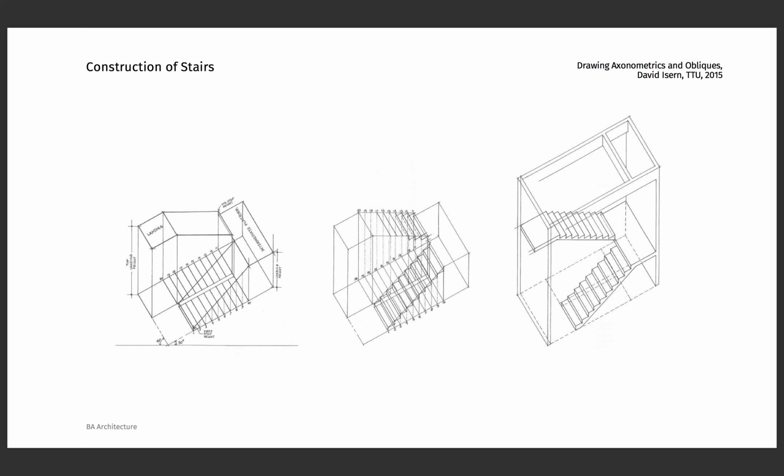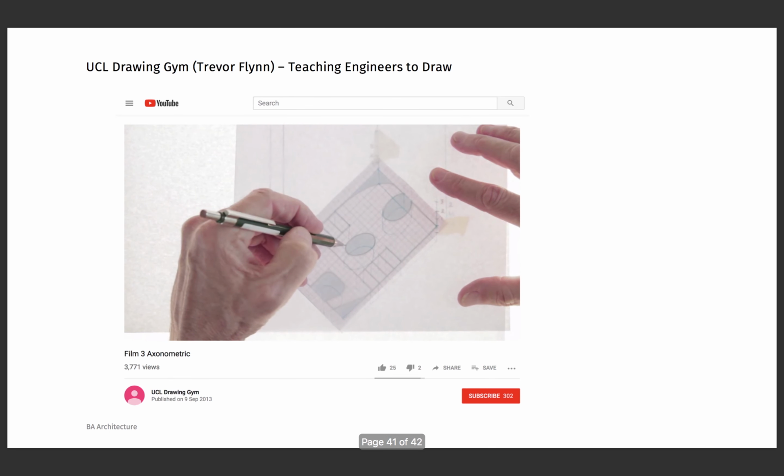So having established where the landings are in the first drawing on the left, you can create that line, and then you can intersect the vertical lines with that to work out where the actual steps would be, the edges of each step. And then you can tidy it up and put it in a space and so on, as you can see on the drawing on the right hand side. So once you understand the principles, when you understand how you start with a plan, drawing, an orthographic projection, and then work from that, it's very satisfying and really pleasing how you can produce a 3-dimensional image from that information.